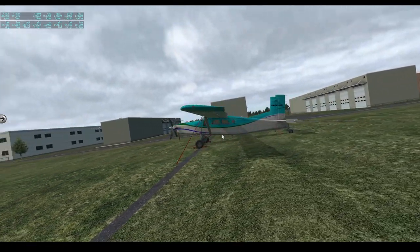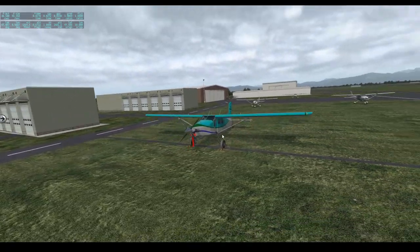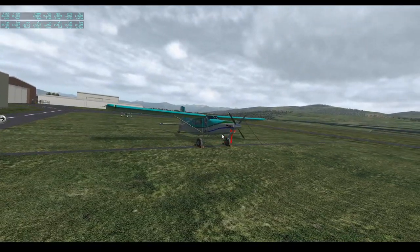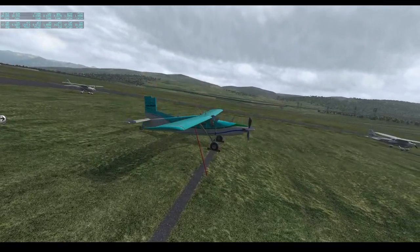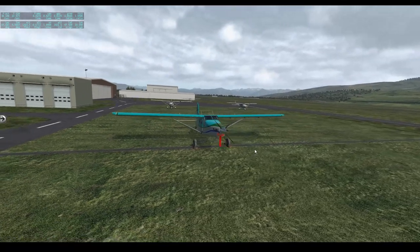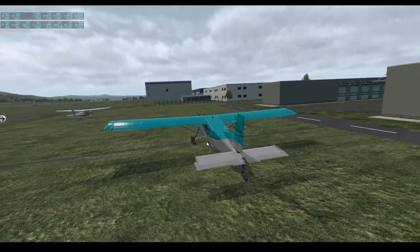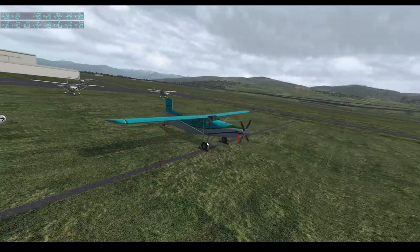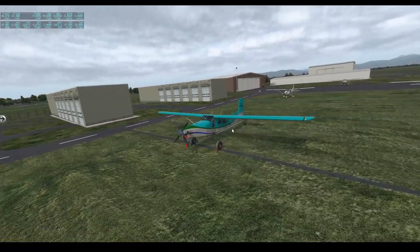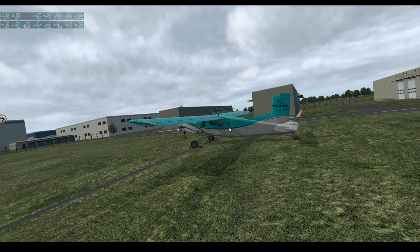Over the years the aircraft has been outfitted with floats and skis for landings on glaciers or water, and has also been used as a skydiving and flying club airplane, as well as for air taxi services and even by the CIA. The aircraft finds its purpose in many remote areas of the world including bush airstrips in Africa, Asia, and even the highest regions of the Himalaya Mountains in Nepal, where one Pilatus PC-6 performed the highest ever intentional landing by a fixed-wing aircraft.